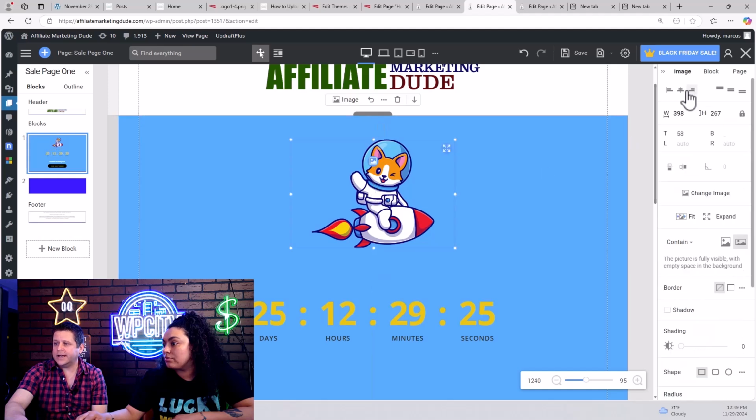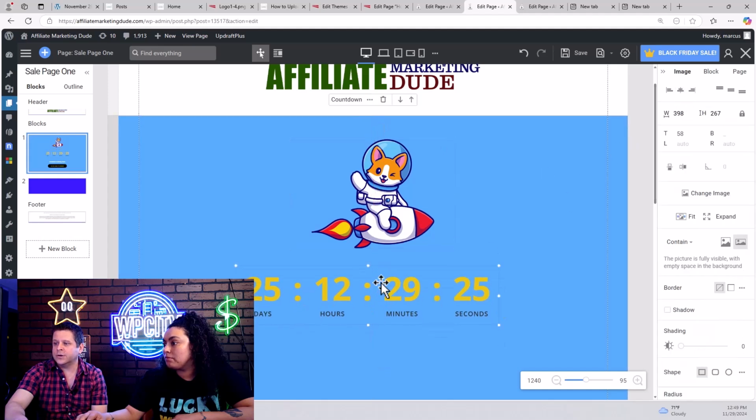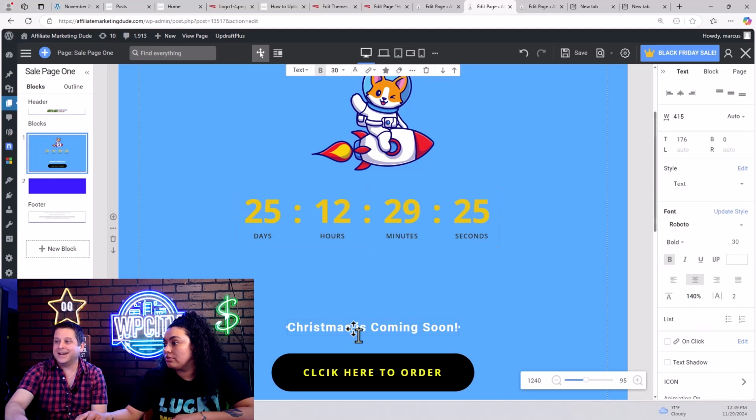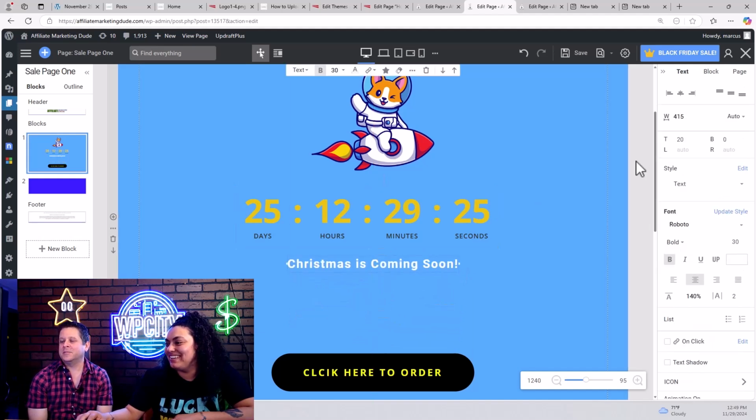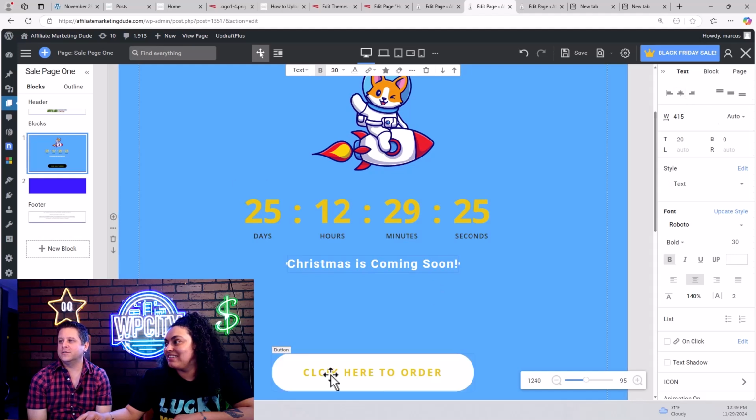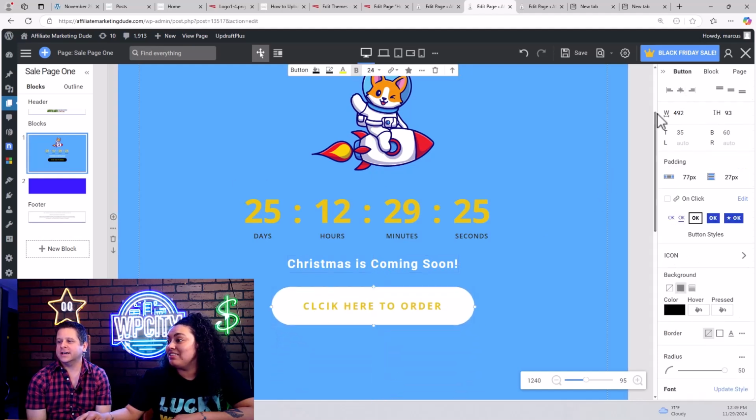Yeah. And this would actually work for a launch too, like if you're doing a product launch. A rocket launch? Yeah, exactly. That's what he's doing. That's why I picked it. He actually looks kind of like that guy in the Marvel movie. What's that little fox guy? He looks like the raccoon.